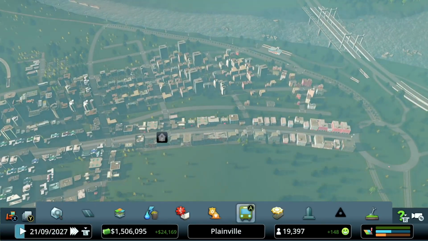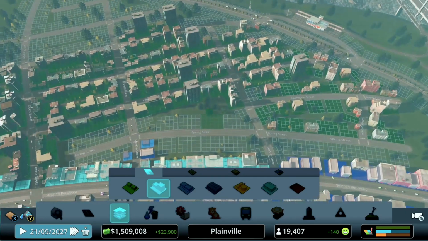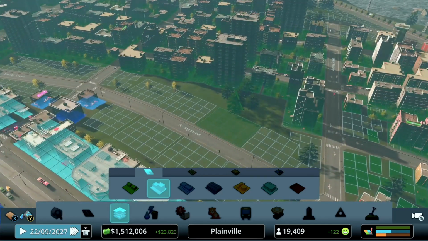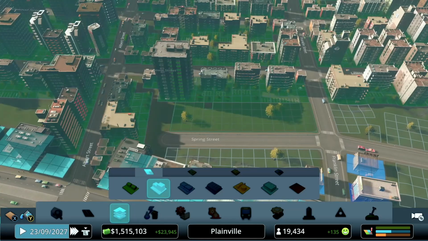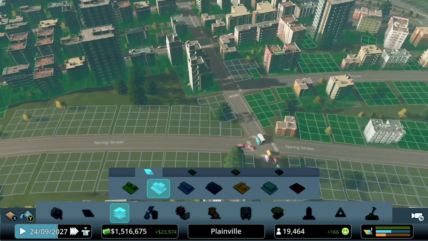Sorry. Zoning wise, do we tuck more in here, or do we use this angle as kind of like a park? I think we'll move people in there and there.